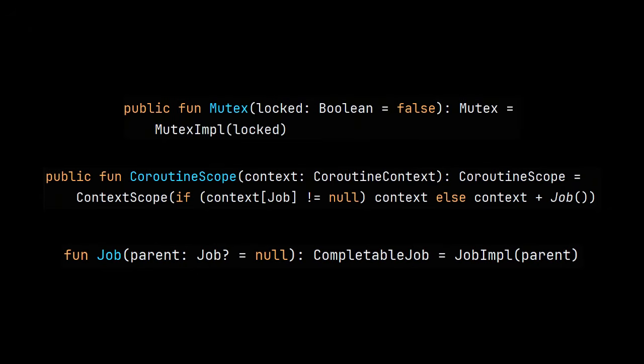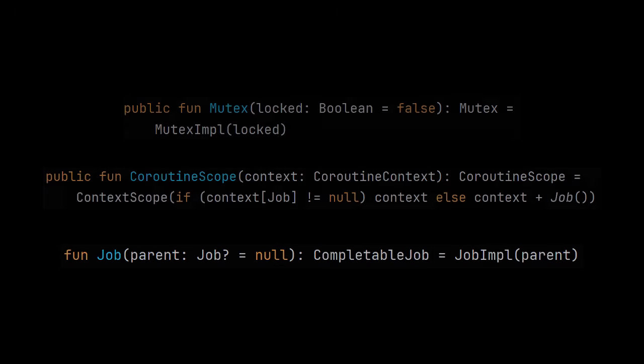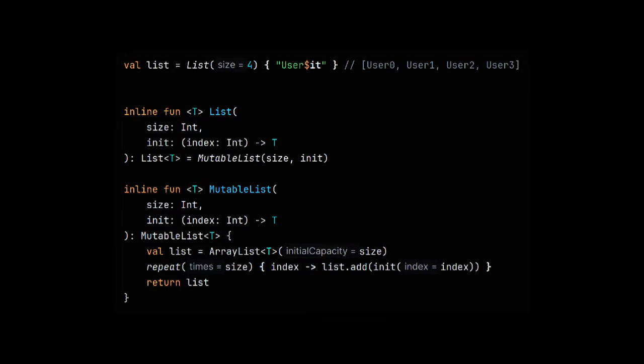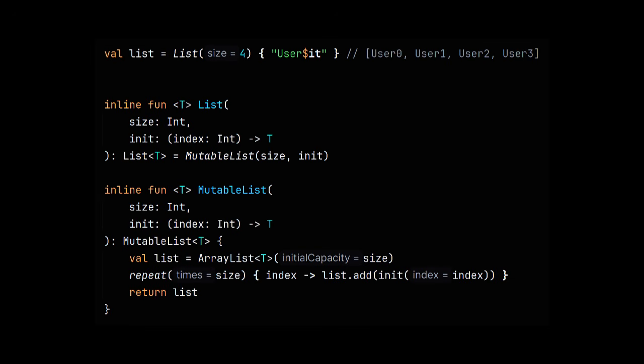That has all advantages of factory functions like hiding the actual implementation behind an interface. See Job, CoroutineScope, Mutex from kotlinx.coroutines. Depending on arguments, a different implementation can be returned, optimized for the given case. See Channel from kotlinx.coroutines. An algorithm can be used to create an object, which is not possible with a constructor. See List and List of Byte. Fake constructors should conceptually behave like regular constructors. Otherwise, you should prefer a different factory function kind.